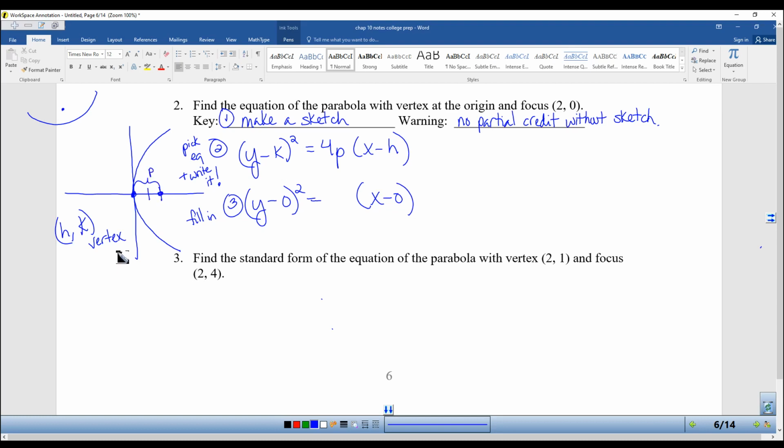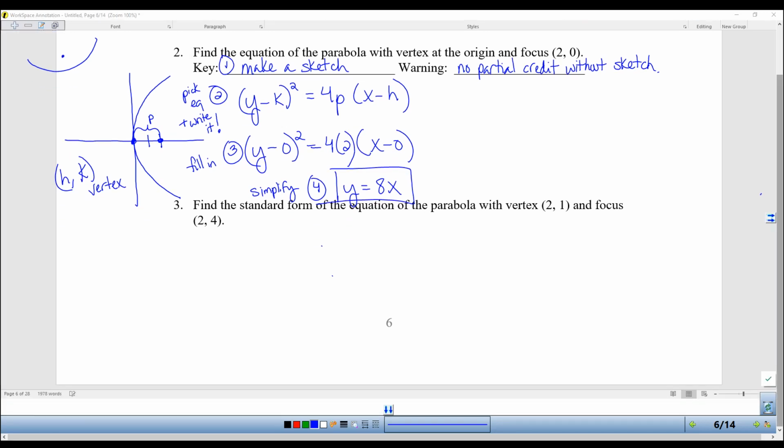If you knew the directrix, you could use that distance. So in this case, this parabola opens to the right, so p is considered a positive number. So it is 4 times 2. And then step 4, you should simplify, which gives me y squared is equal to 8 times x. That's it. Let's do another one just like that.